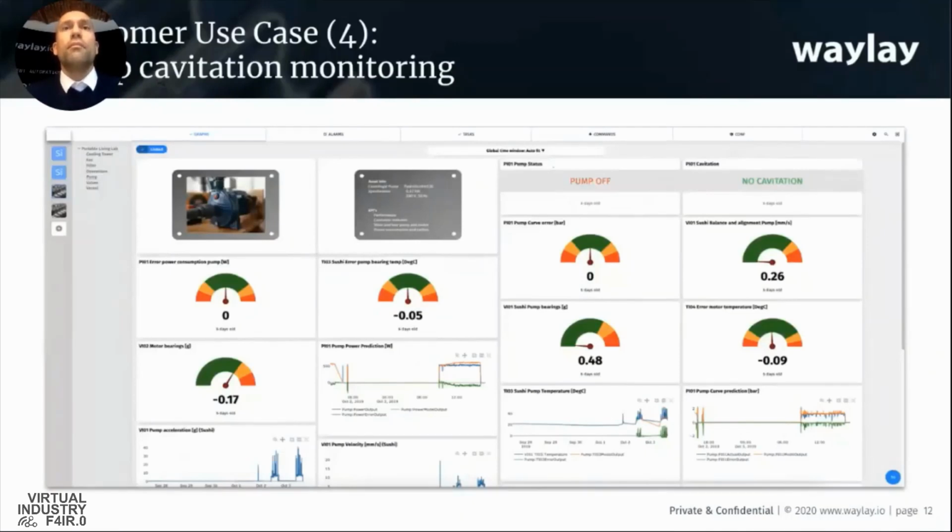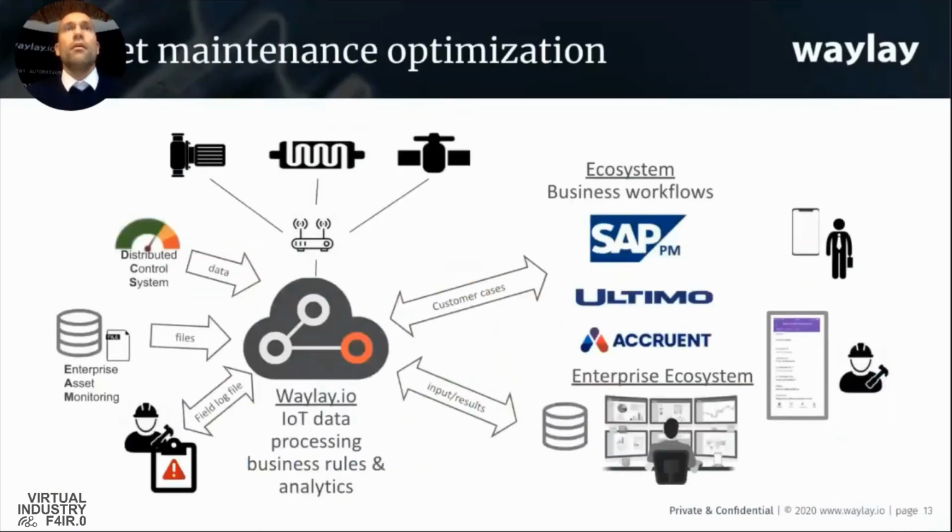I mentioned before our alarming capabilities as well. So you can see here a tab which is alarms, by which a user can then acknowledge those alarms, which will then change the interface on the dashboard. And it's also able to create tasks here, depending on certain thresholds, directly by the user.